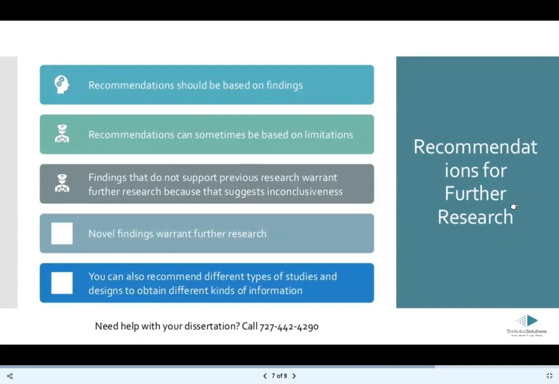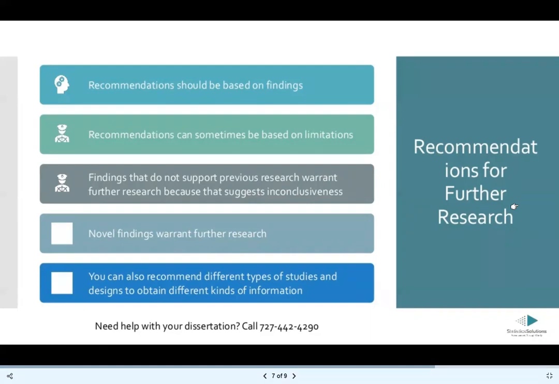And then in the recommendations for further research, again, you're going to be explaining to the reader how your findings contribute to different recommendations that others may look into. So these should be based on your findings and also your limitations. Any finding from your study that is new or novel or unexpected, you can recommend further research on that. So going back to maybe a discrepant case or any outliers in your study, you may be able to zero in on that and recommend that future studies focus on those specific discrepant cases to try to understand what may have caused that.